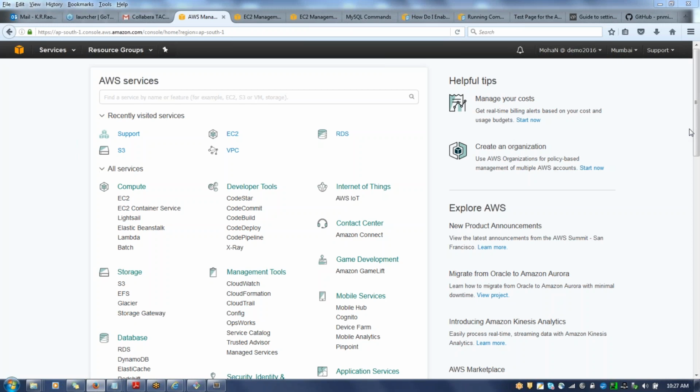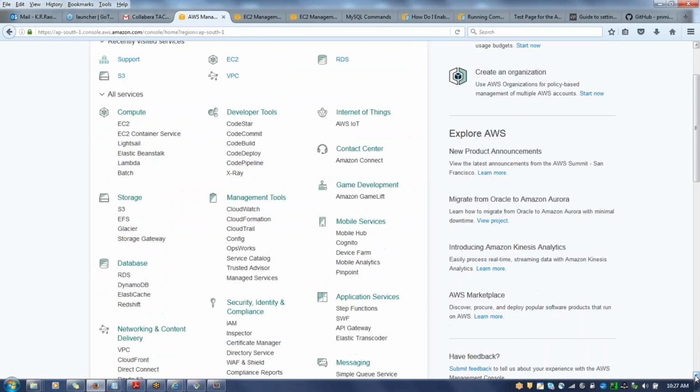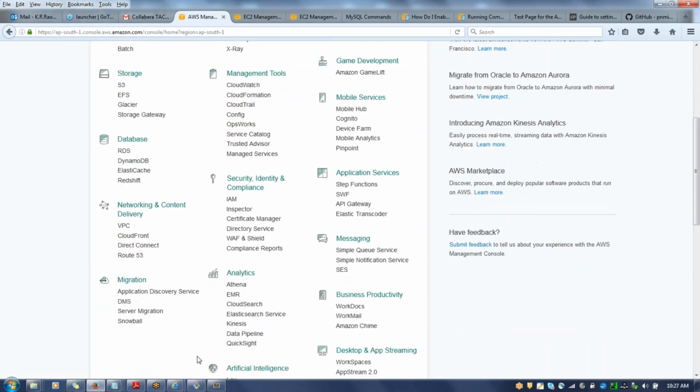Is it clear? So let us look at some of the services, IAM. The important topics left are VPC, Route 53, and we'll try to understand IAM and CloudWatch. Every topic will take somewhere around 15 to 20 minutes. In the first half we'll try to finish these topics, and we'll jump into Git. That means we'll jump into the DevOps sessions. I'll give you the DevOps understanding tomorrow, and we'll start Git tomorrow.